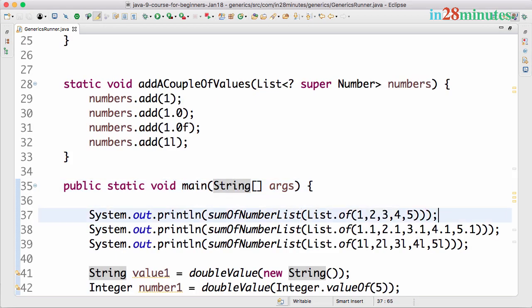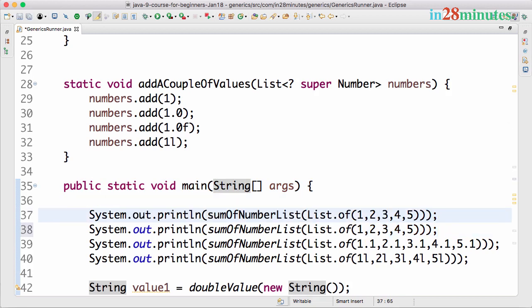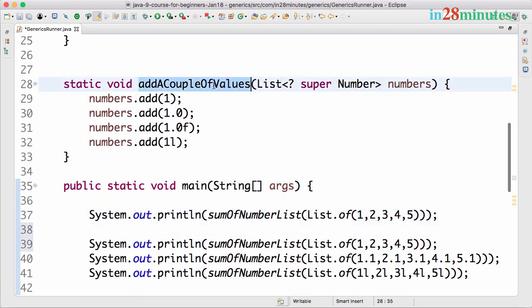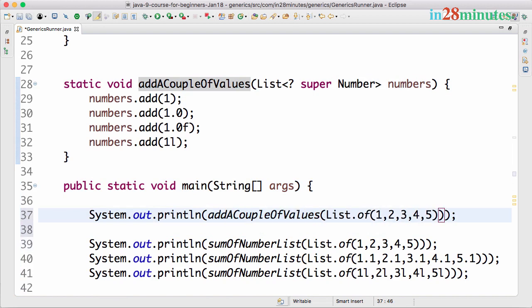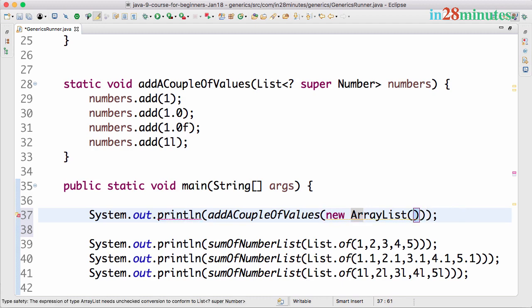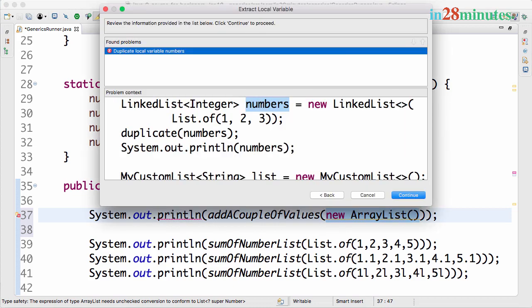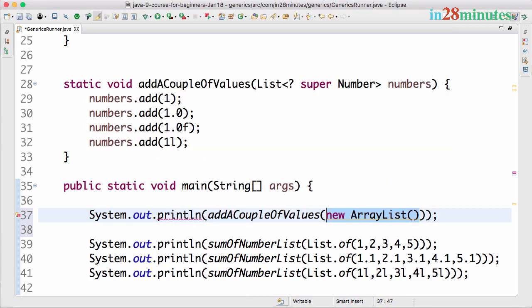Now I can execute this list. Let's start with a simple execution of this, add a couple of values, and let's just create a new ArrayList and send it out there. I'll take it as a new ArrayList of, oops, let's create a new variable in here.